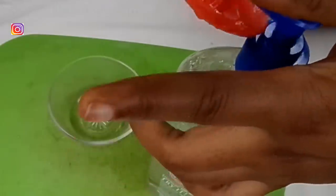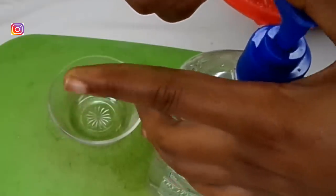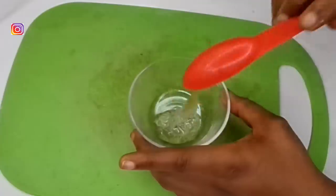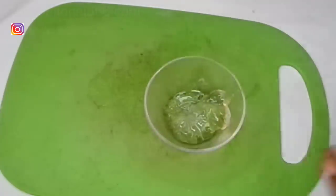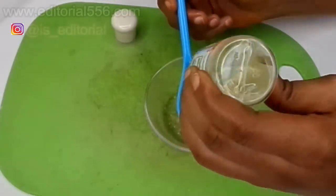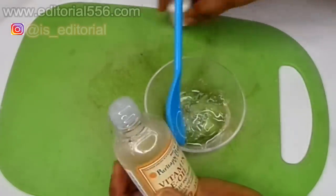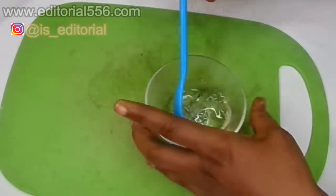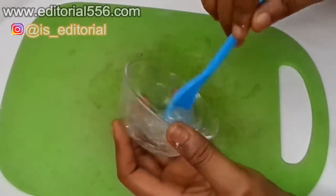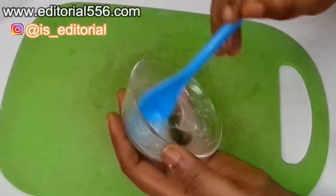Okay, so the second one, we're going to be pumping out 1 full tablespoon of aloe vera. You can either use the other aloe vera. So 1 full tablespoon is okay, and then we'll have to be putting in some drops, which is going to be like half teaspoon of vitamin E oil, and then we would stir. Okay, so stir this all up.